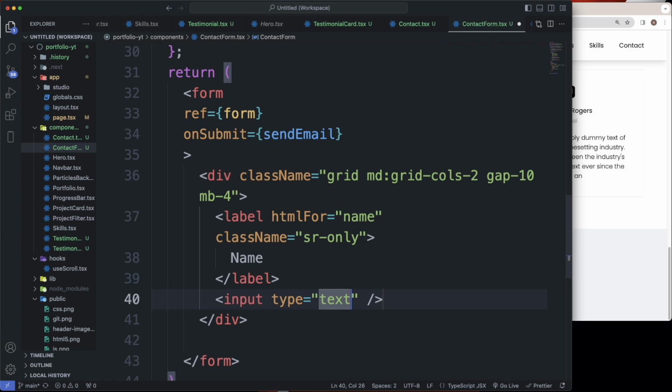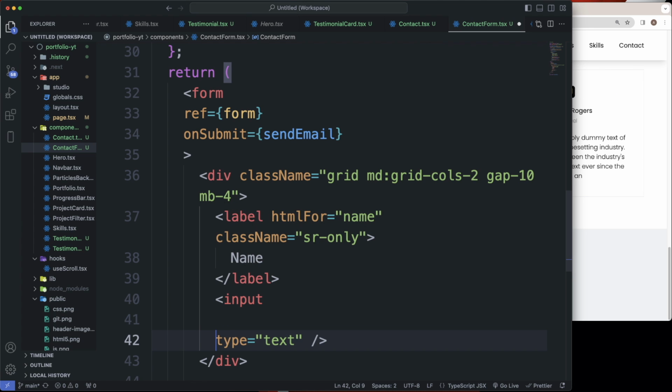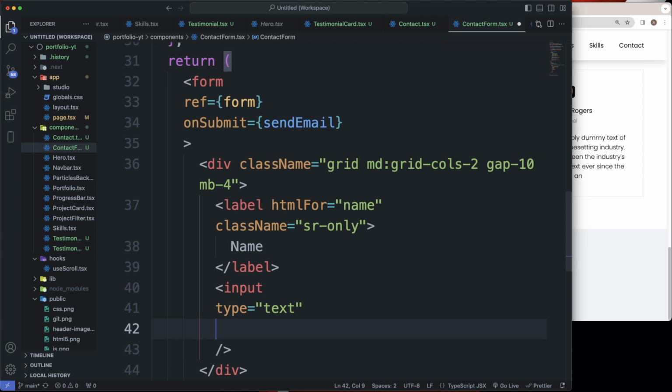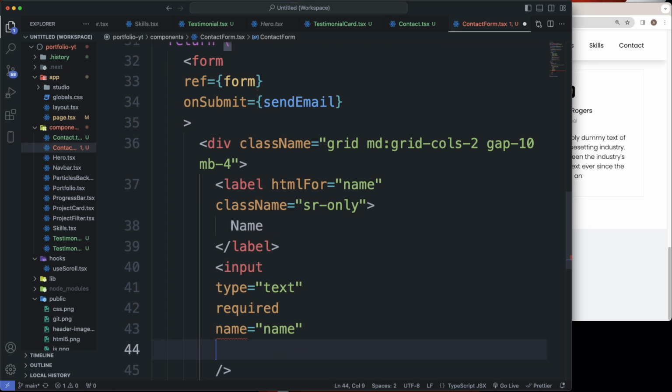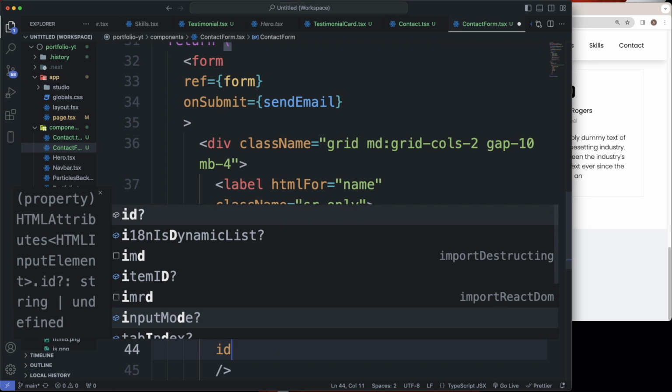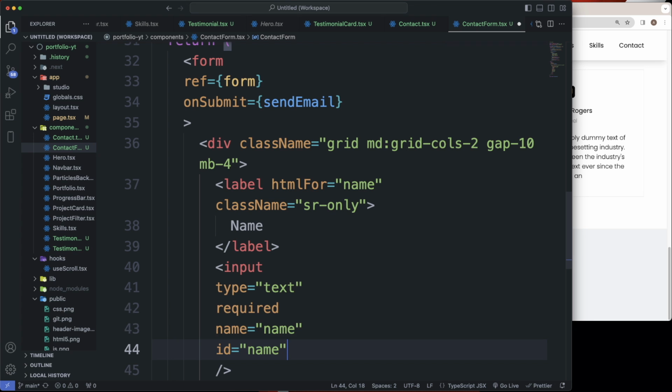Then we're going to have an input in here. The type is going to be text, and we're going to make this required. We're going to give it a name, which is going to be name, and an id, which is going to be name.